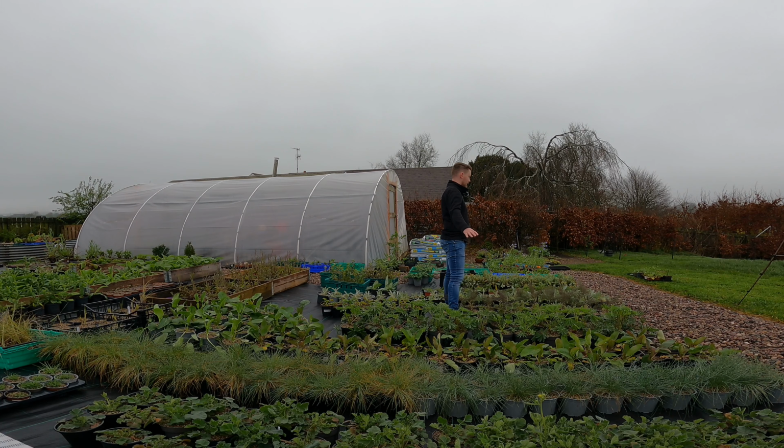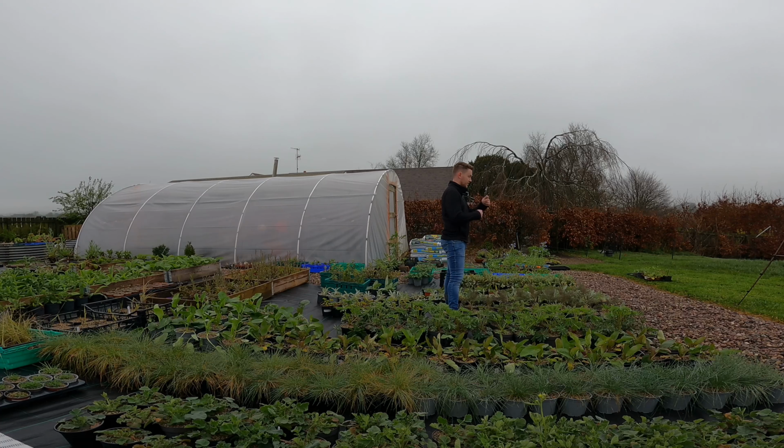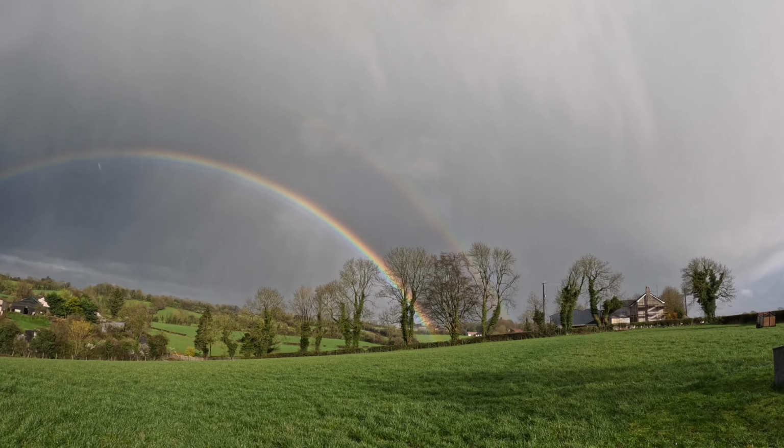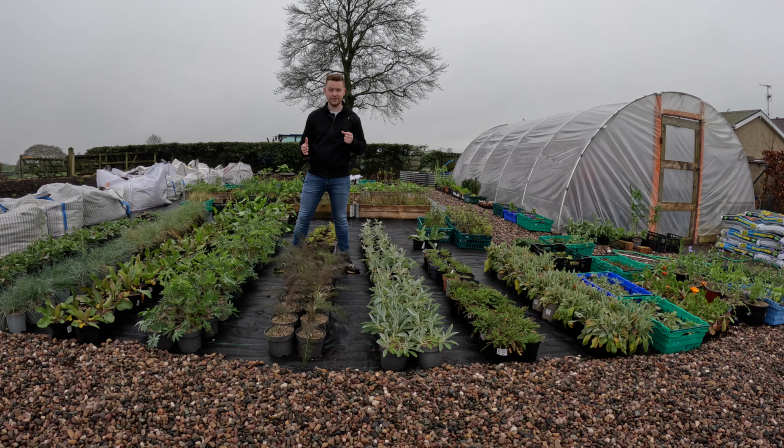As you can see, everything I'm growing here has been growing outdoors. The reason for this is all these plants are exposed to the elements. They're not yet in season, but the season is pending, so all of their seasonality is coming up soon. So why plant out of season? Well, it's been a really wet autumn, it's been a really wet spring, and these plants are full of life and just raring to get going.